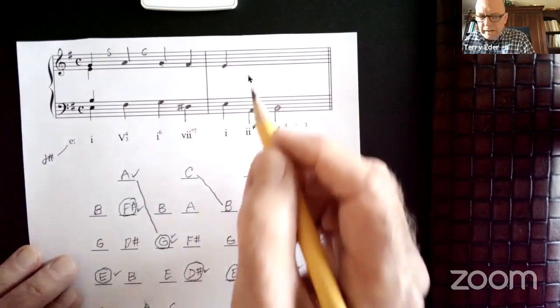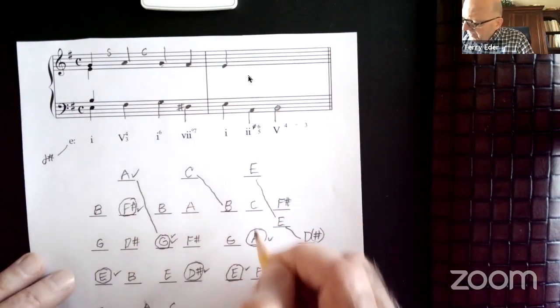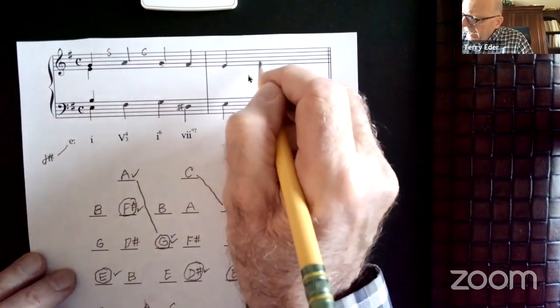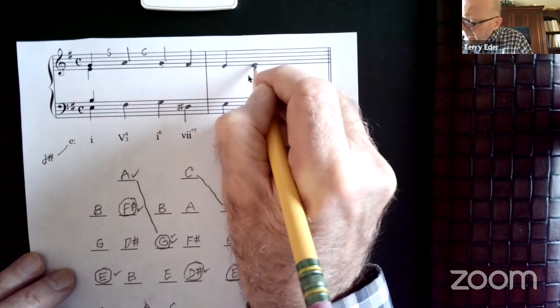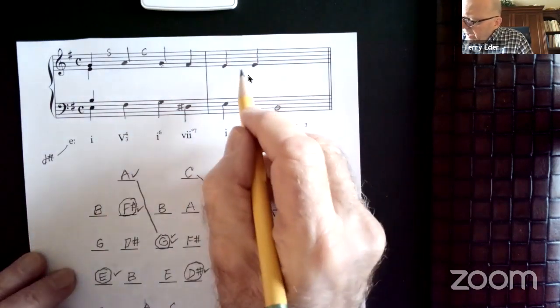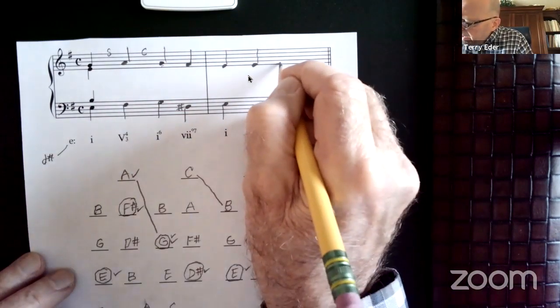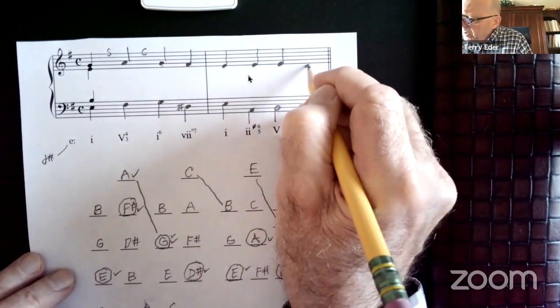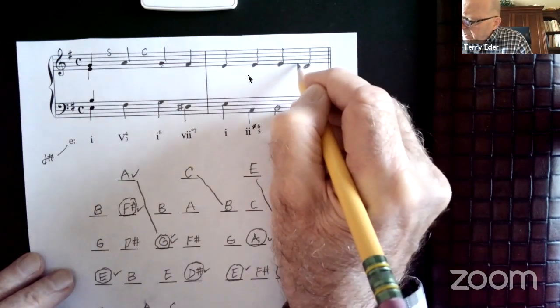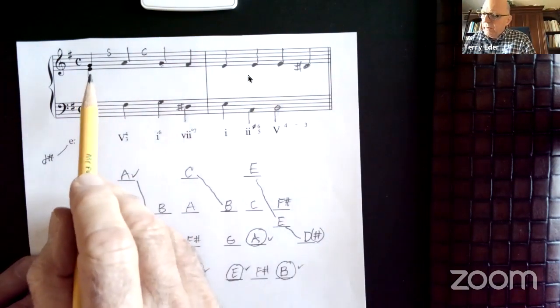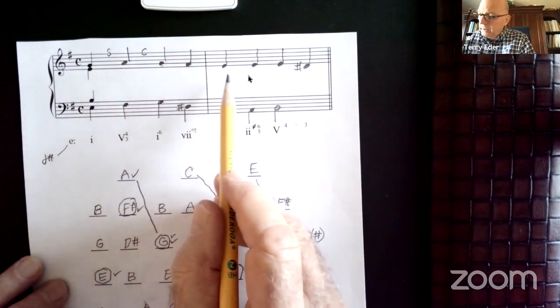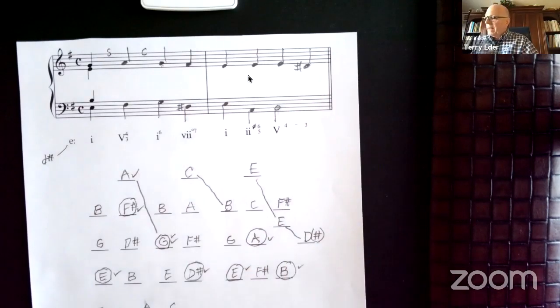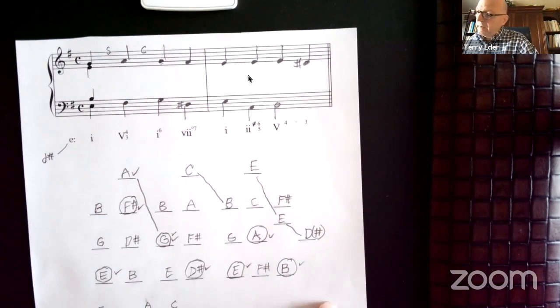Okay. But this E, now, see, we have to use that E, and I can just keep it common here and keep going in the soprano. And so now it's going to suspend into this chord as a non-chord tone, a suspension, and then it's going to resolve to D sharp. Now I know that seems like that went do, me, fa, me, re, do, ti. That's actually a very common movement in music of the common practice. Okay, and then I have about 2 or 3 minutes to put the rest of the notes in.